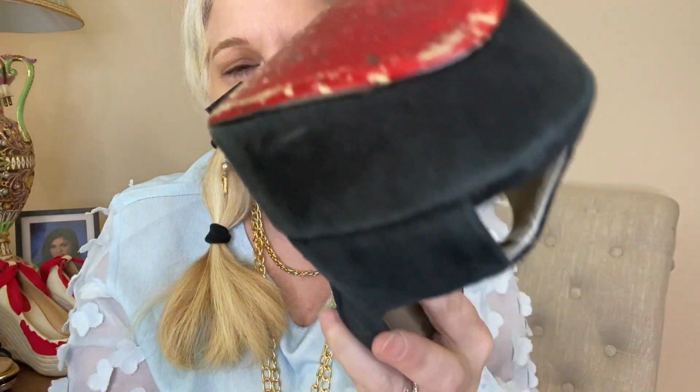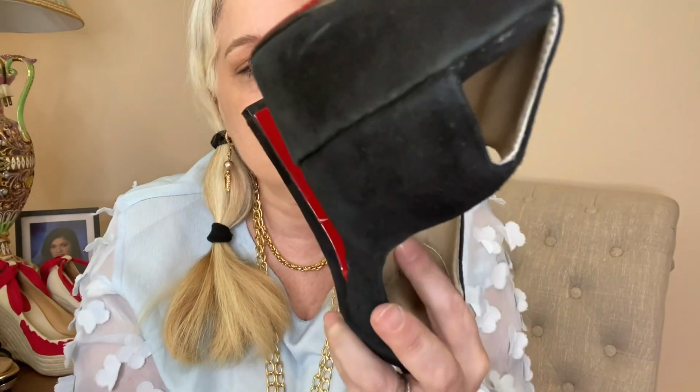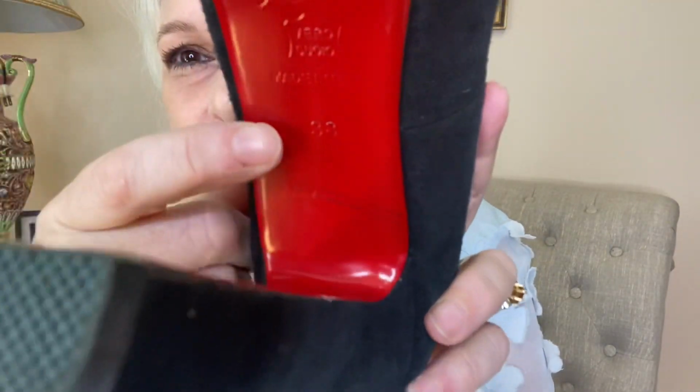Now, Christian Louboutins did have that on shoes made in 2007 and before. So that is not something that you should really see. Made in Italy is up here. The 8 looks like a snowman as opposed to oblong and nice.